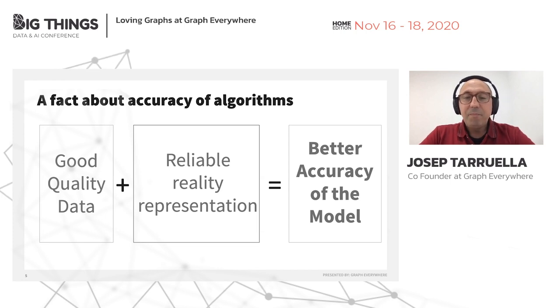What is important here is that even if we have lots of data, maybe that data is not representative of the entities we are trying to analyze. For instance, if we are calculating a risk scoring for a credit request, and we have lots of data of the customer, but we lack economic data, I'm sure that the accuracy of that model will not be very good. So it's a question of right data. This is very simple what I say, but we will go more in depth in this specific point, okay?